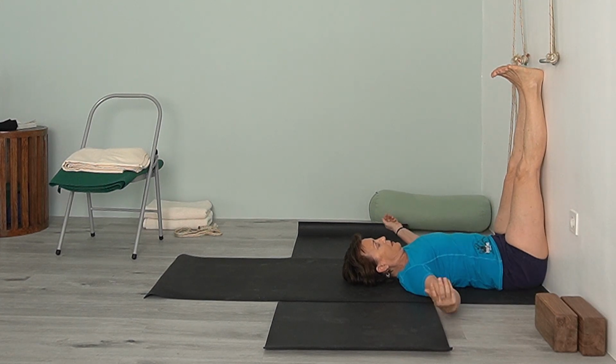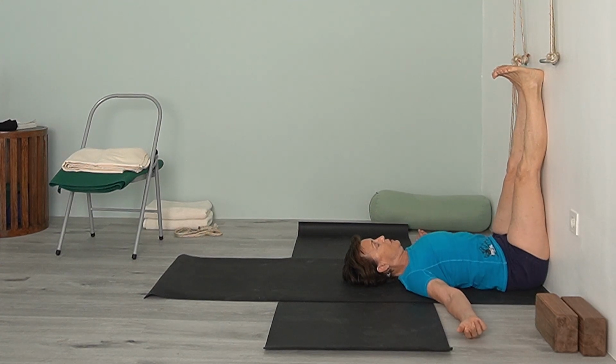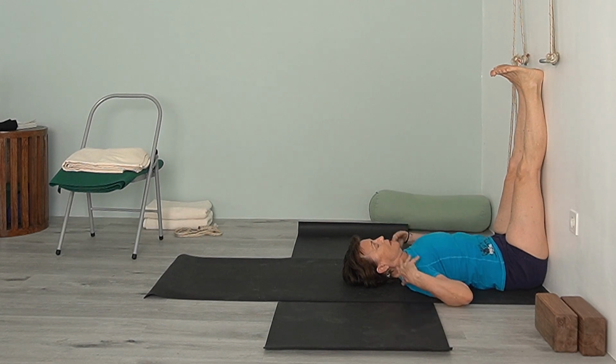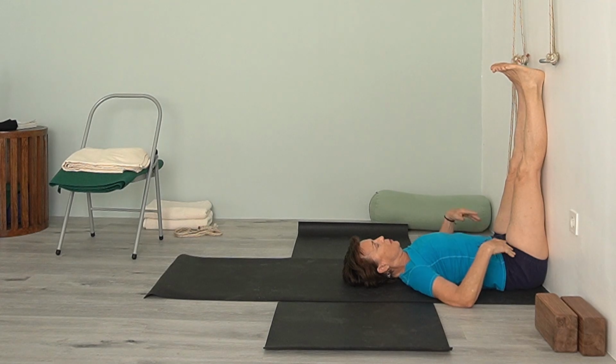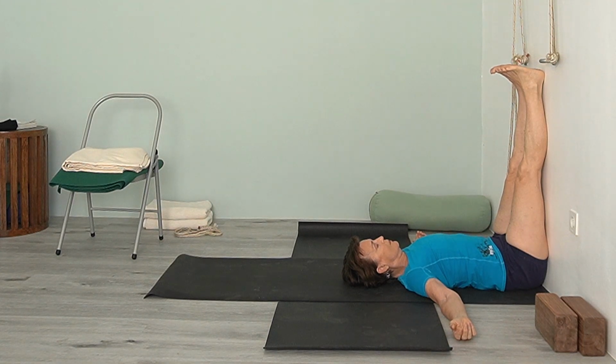Legs up. And just adjusting your arms so that you can completely relax the arms. They're not rotating so much. They're just releasing down on the floor. Legs are descending. Pelvis is moving down, and the abdomen is quiet. Just be there. Now just observe your head.